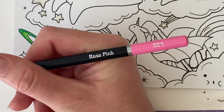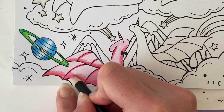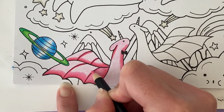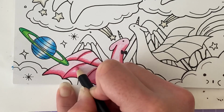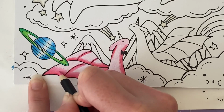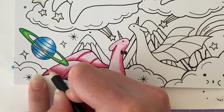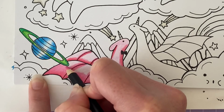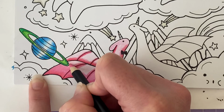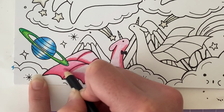So I'm going to go back in with rose pink again and carry on going over the shadows that we've added, just using normal pressure. For this one, I'm going to fill this in right up to there because that would cast a bit of a shadow. And then I'll just use light pressure to add a little bit more pink to this top section.